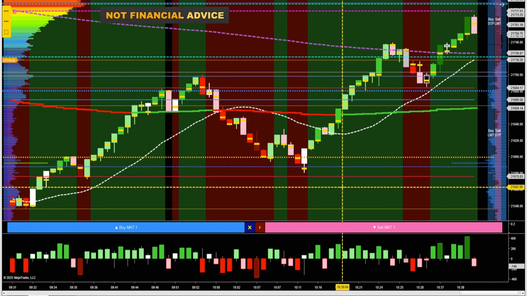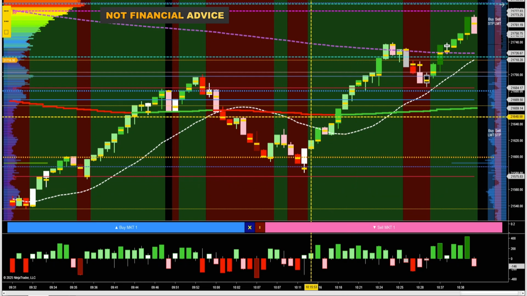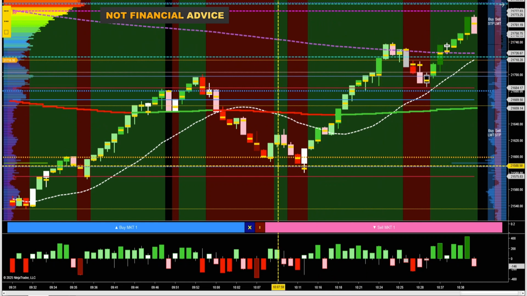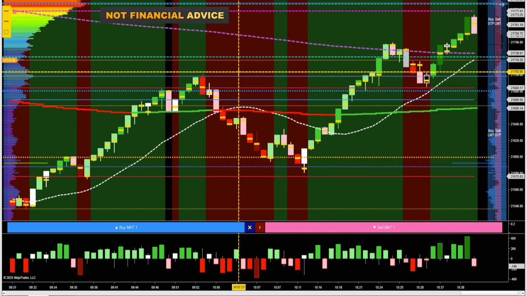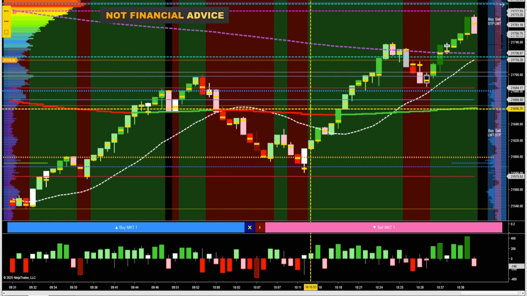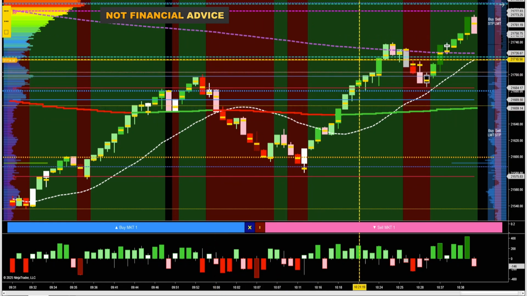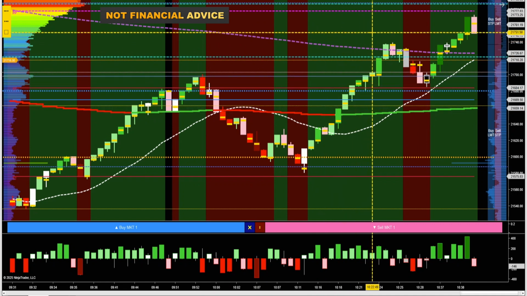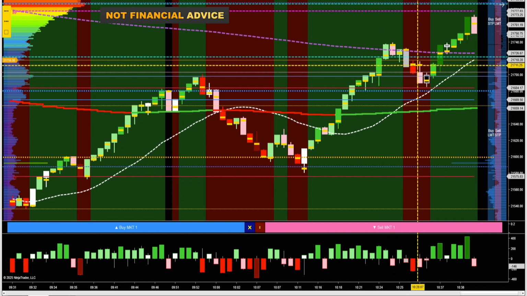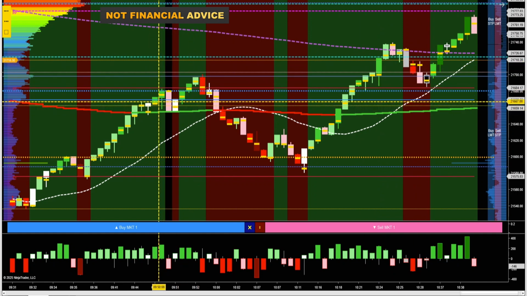The background is being painted by the MMT Ultimate Heikin-Ashi. This is a special logic based on Heikin-Ashi candlesticks. When the core body size of a Heikin-Ashi candle is above a certain amount, we get the Heikin-Ashi trend change. That's painting the background colors here. Then I've got the ultimate POC indicator painting the point of control on each of the bars.